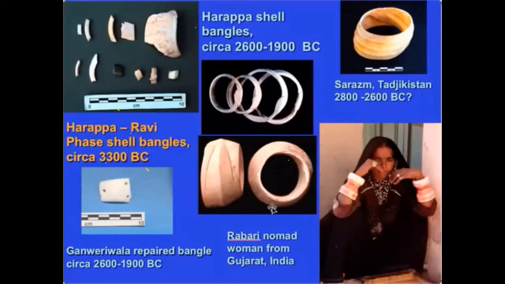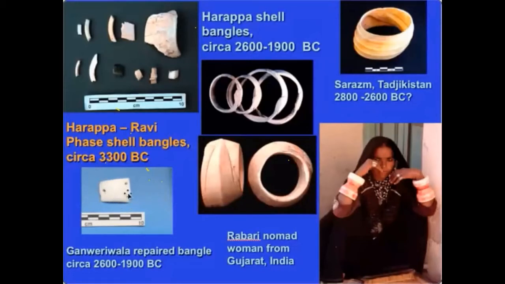Based on ethnographic studies, people who wear wide bangles are usually those who do manual labor, as wide bangles don't break easily. We see examples at Harappa of both wide and thin bangles. Wide bangles were traded from the coast all the way to Central Asia and Tajikistan as early as the early Harappan period. Even in the early phase at Harappa, thin bangles and wide bangles indicate a difference of community — some people wore thin bangles and some wore wide bangles.